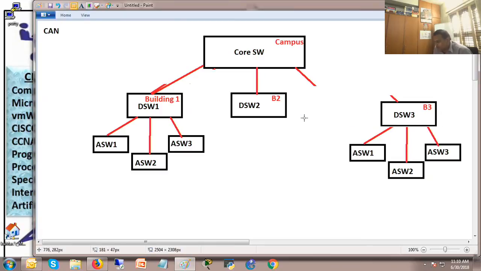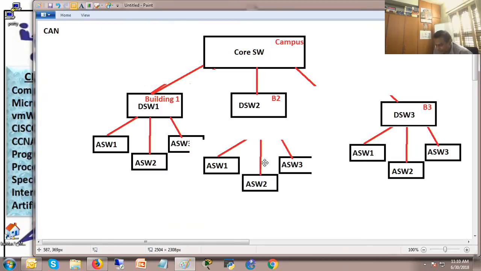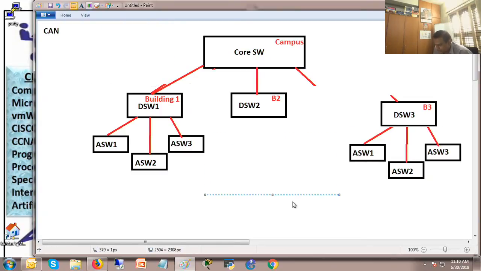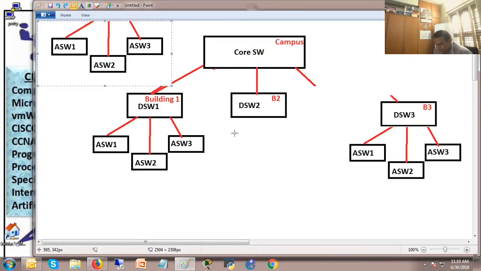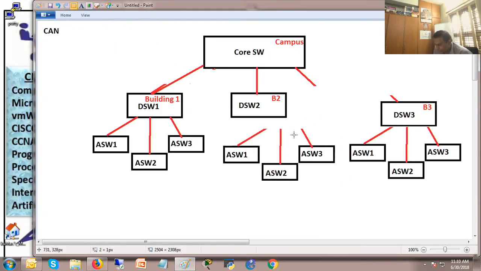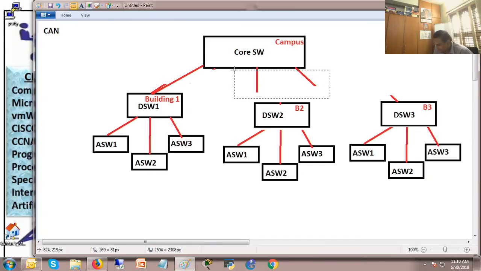And one more building is there. Now 3 buildings, 3 distribution switches, and every distribution switch has 3 floors of access switches.